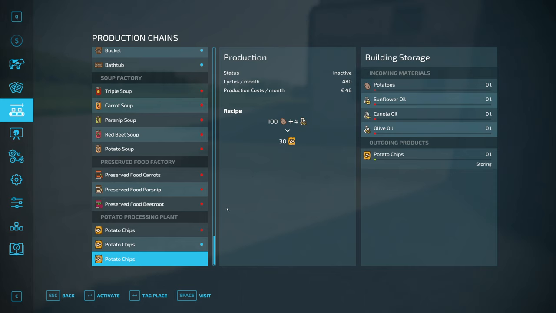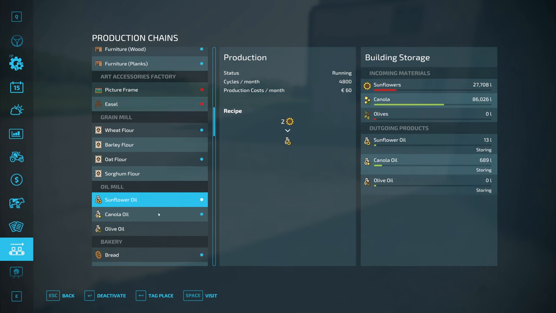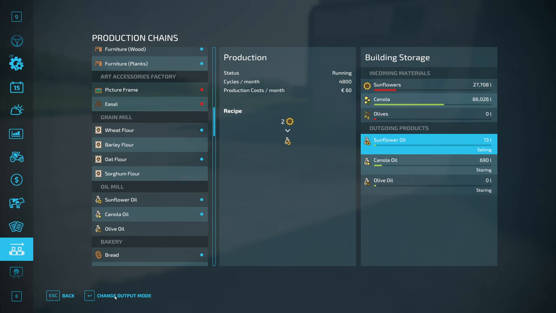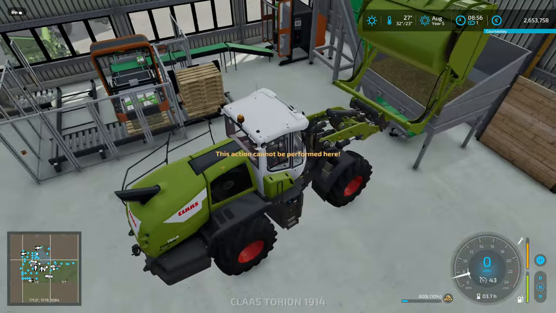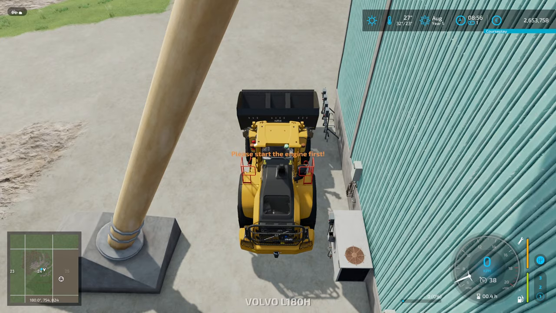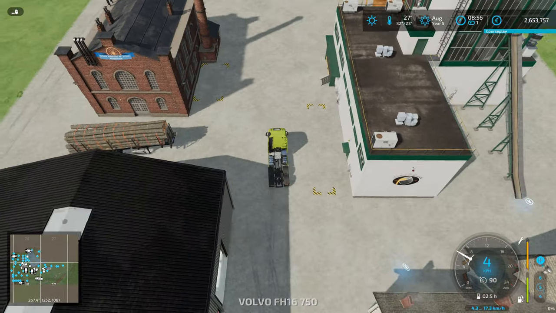And then we have still the olive oil, but we don't have that yet. So let's put our oil into distribution. There we go. I think we still have sunflower. Yeah, look at that, 27,000 liters, and 86,000 liters of canola. Okay, that's being set, so my truck, please. Where's my truck? Thank you. There we go. Okay, it's getting a little bit busy in here, but that's okay.